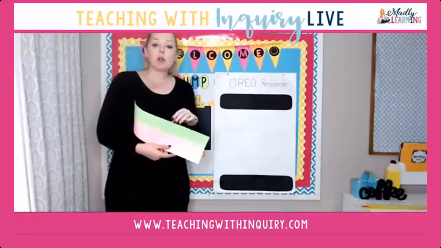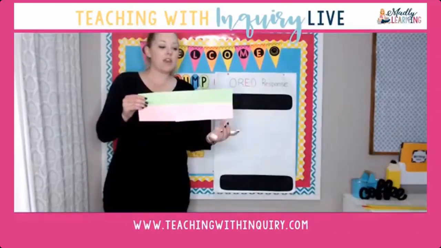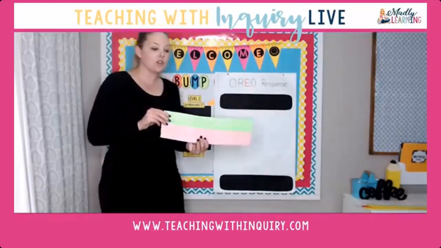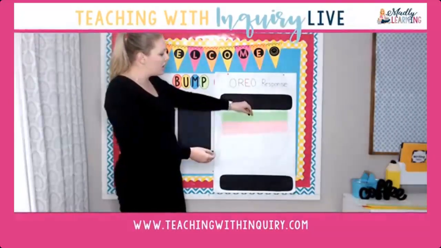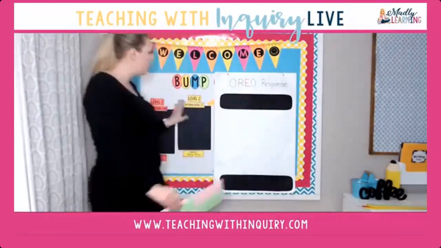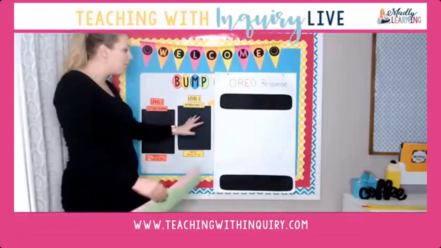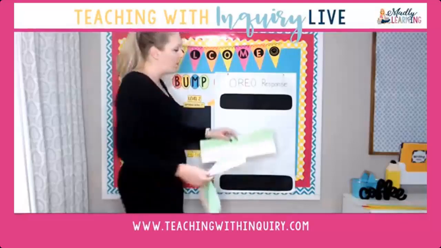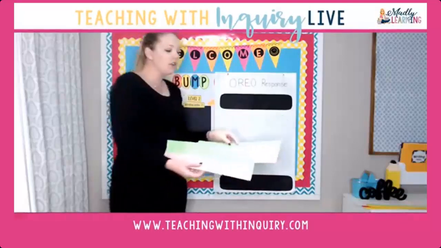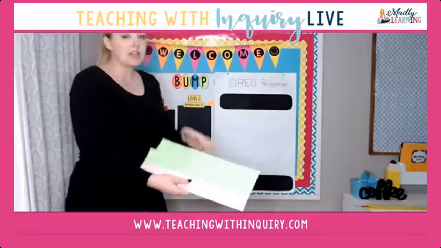So same with the hamburger paragraph. I will pre-prepare these little cutouts for students where they are reason and explanation so that they can visually see. We'll reference that again on our Bump It Up board, that maybe we want a single stuffed Oreo or we want a double stuffed Oreo, and they'll know that the reasons and explanations.